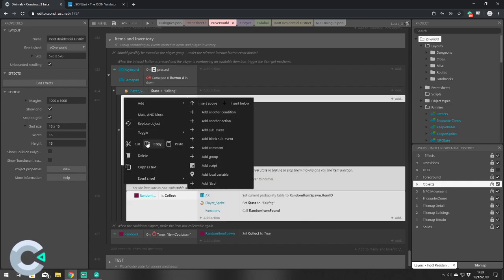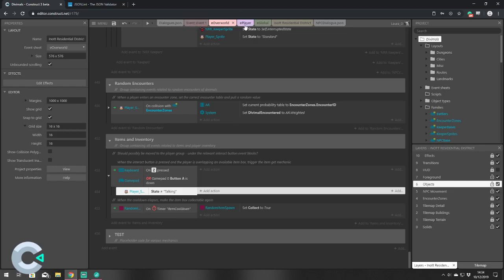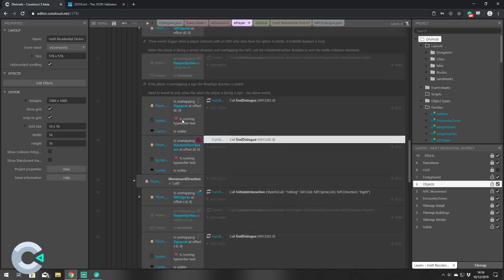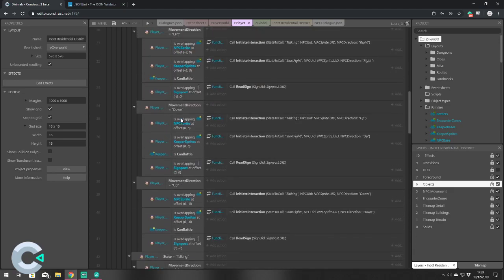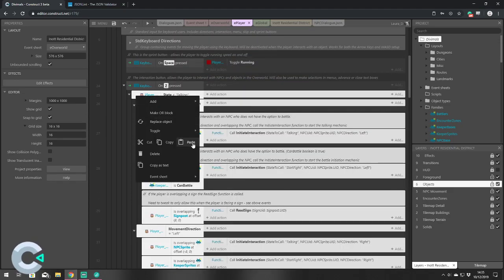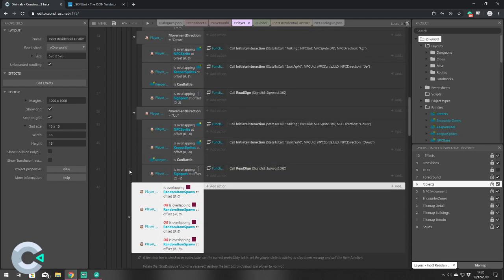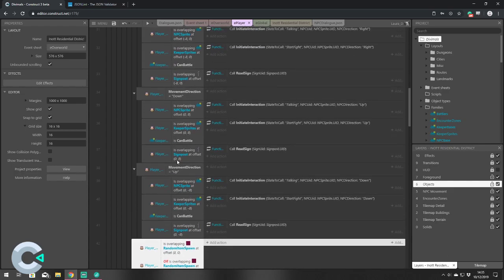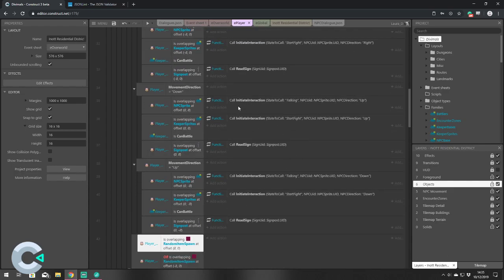Let me cut that out a minute and move it into the player thing, and pop it in here. Let's put it there for now. We're going to need to move some bits around so it fits in with everything else. Again, this is something I feel like I can figure out.